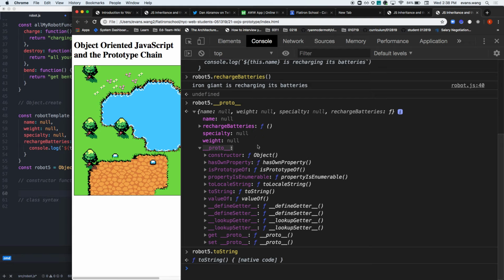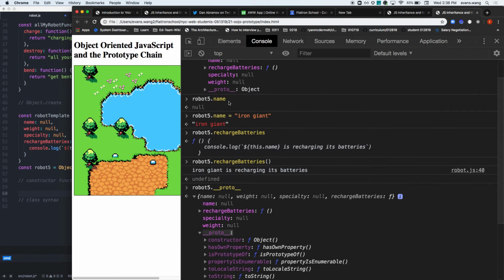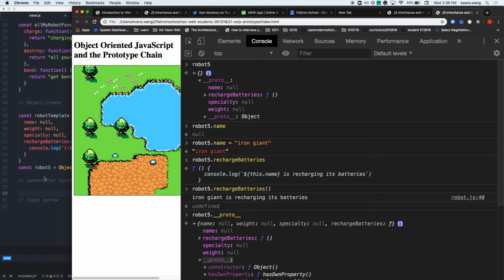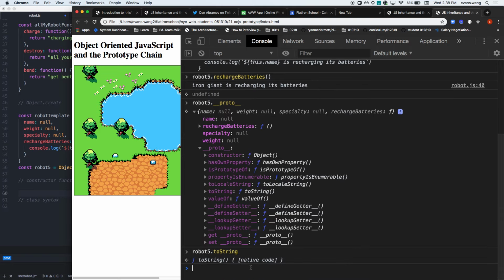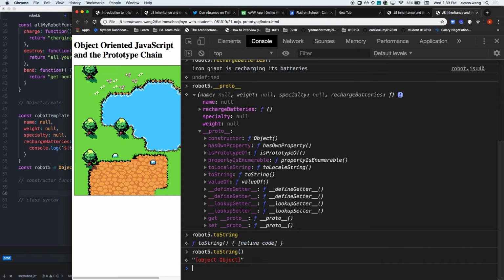Cool? Yeah. Does the proto come from calling a create method on Object? Yes, it exists before we tried this way of making it. Here's how I want to make it clearer. Let me actually invoke this, because this is something you've probably seen before. Object. You've seen this? Whenever you try to slap an object to the DOM, it gives you this. It's because the DOM doesn't know what to do with JavaScript objects. It will convert it to a string and slap it to the DOM. So that's why you see this.